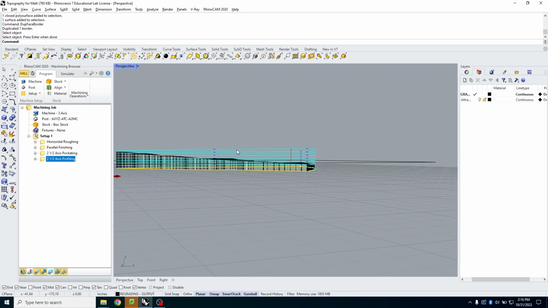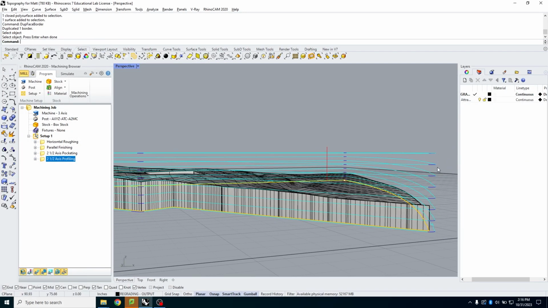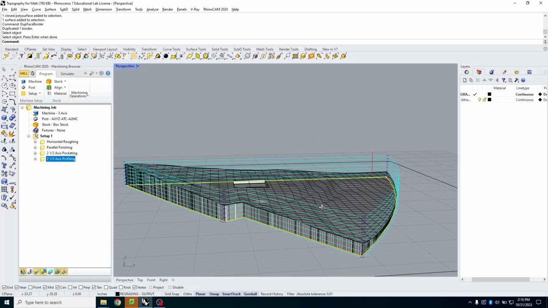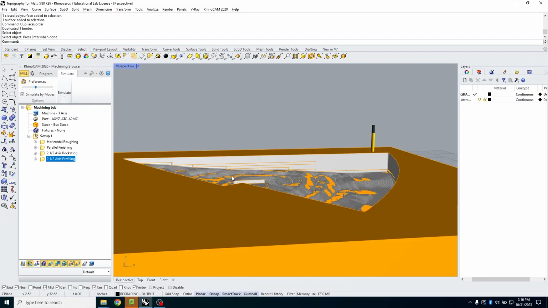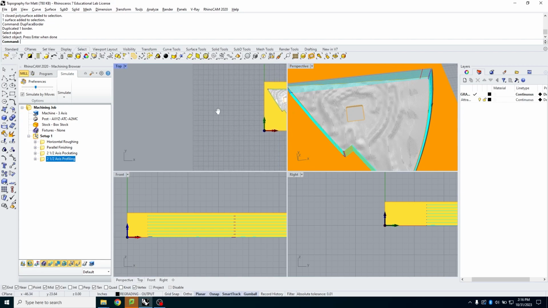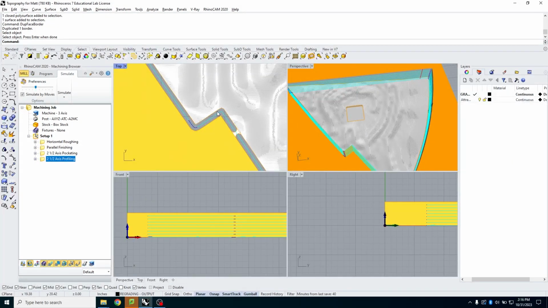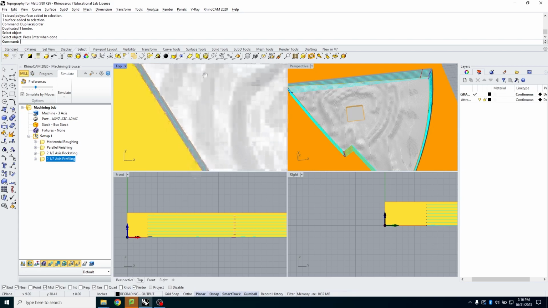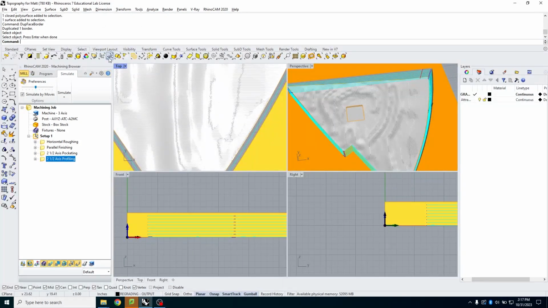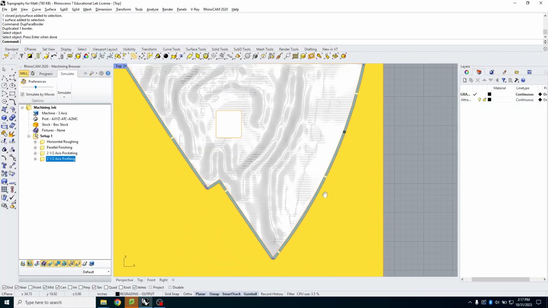We'll hit generate, and I should see, yep, if I look at the side, 1, 2, 3, 4, 5, 6, 7, 8 lines, and this bottom line has this little notch where it's going to cut out a little tab for me. And so I'm going to simulate this to the end. Perfect. And from the top, you can see I have cut out my material, and I have all of these little tabs around the outside. And so this is ready to go to the machine.